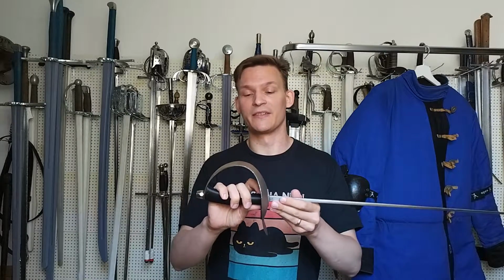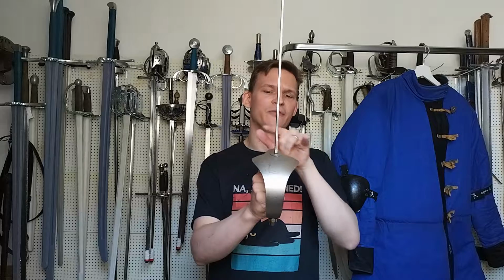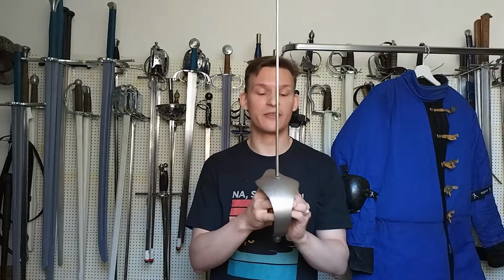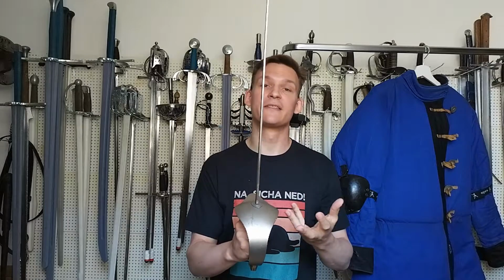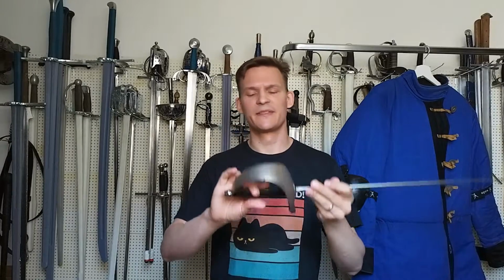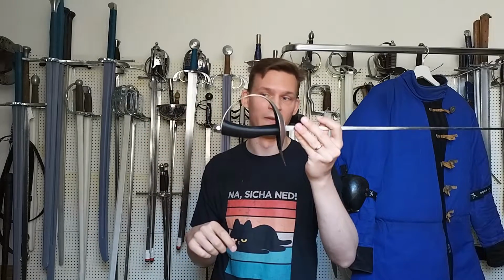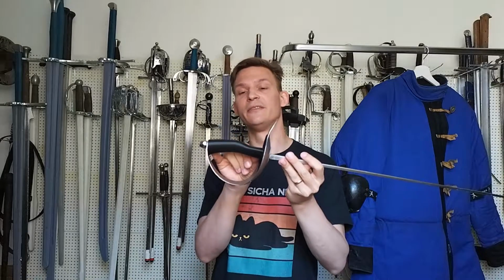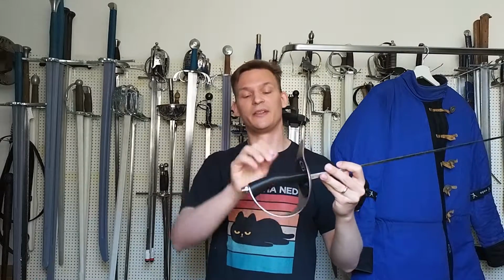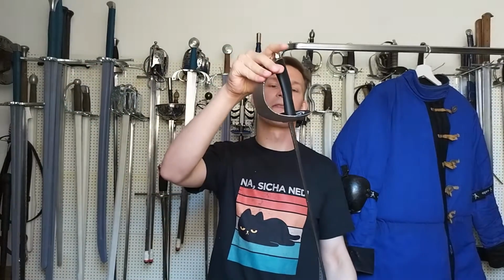So that's really good. Other thing I like about the basket is it is 10.5 centimeters about wide. It is symmetrical. You can use it with both hands, so it's nice. It's big. It covers what it needs to cover, but it isn't overly big, which is great. You have about 7 centimeters between grip and basket, so there is some good room, though arguably you do not need ultra heavy gloves with this one here. The grip is 14 centimeters, so good bit of room for your hand. The blade is 88 centimeters. Overall, this is 105 centimeters long, partly because of the pommel nut, really.